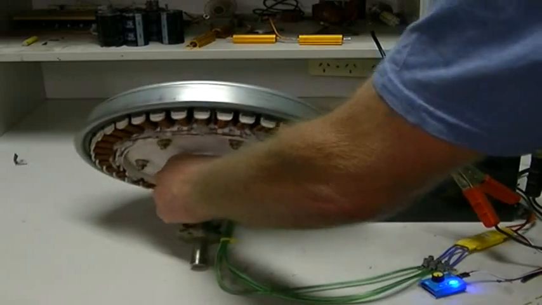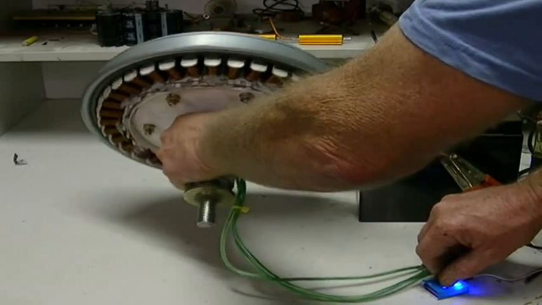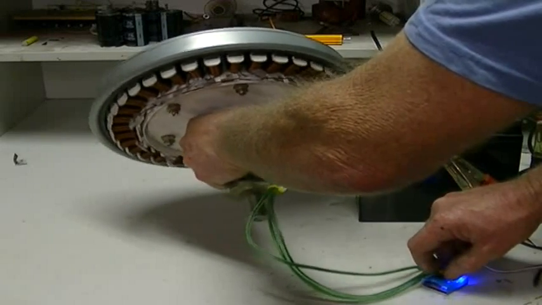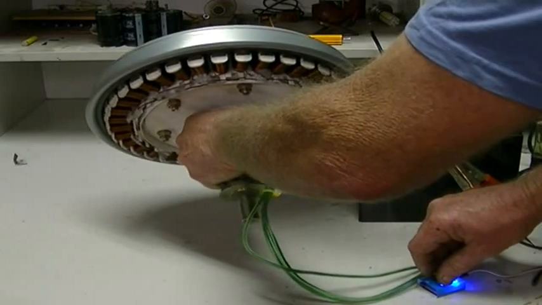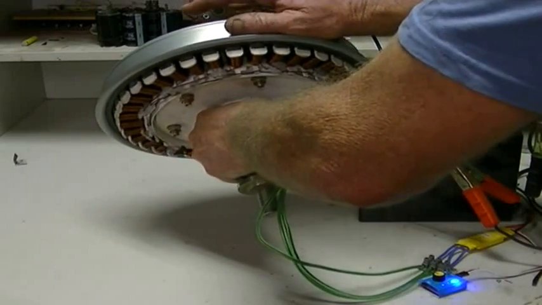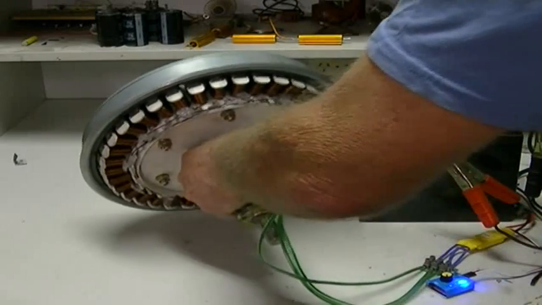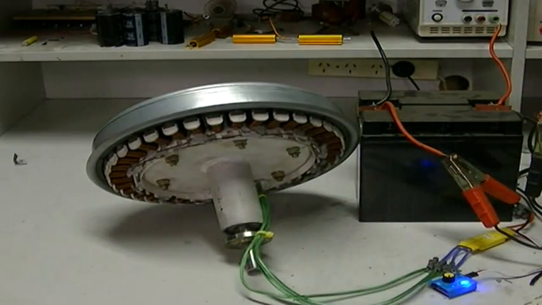We'll give her a spin up. That's flat out. There you go. Very low RPM, which means we're going to need a very large propeller. But that motor has a lot of torque.